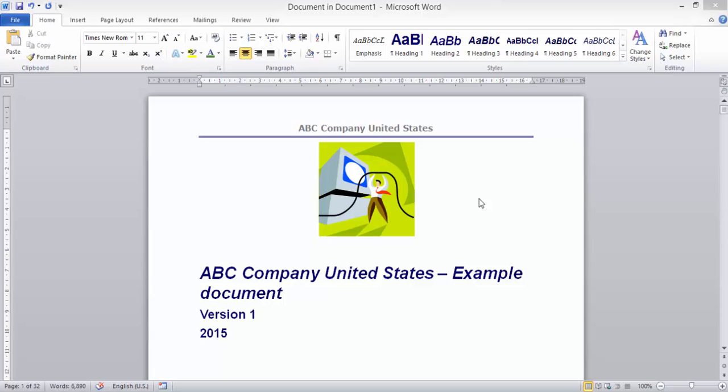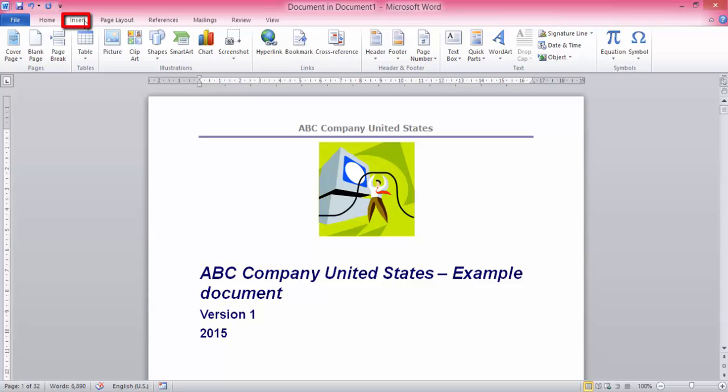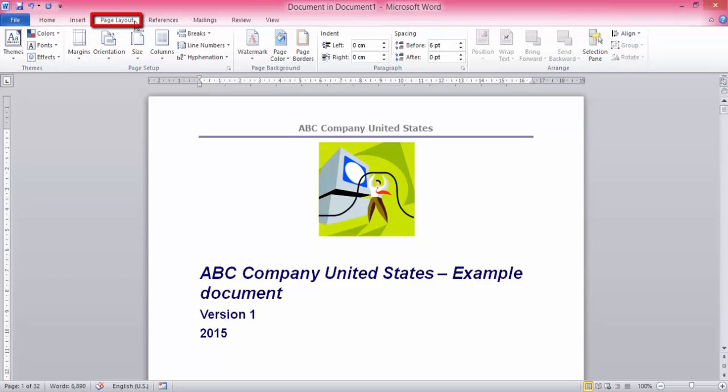So the first thing, let's have a look at the different types of section breaks that you can get. If you go into your Insert tab, you will notice that this is where you get all your bookmarks, cross-referencing and other information. Although bookmarks and cross-references do create their own breaks, it's not necessarily the place that you want to go and create your section breaks.